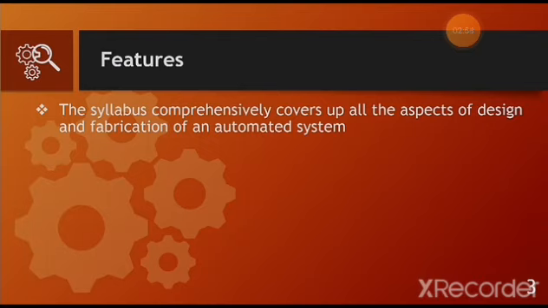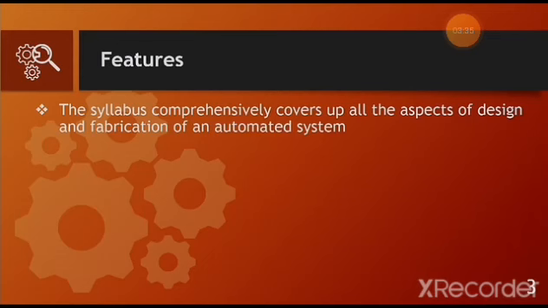The primary objective of this course is to impart fundamental knowledge of various automation types used in manufacturing, and of the automated systems commonly used right now, such as CNC machines and industrial robots in the manufacturing sector. The second objective of this course is to develop such systems. To develop them, we must know the building blocks of these automated systems. So with these two objectives, the syllabus is comprehensively designed.